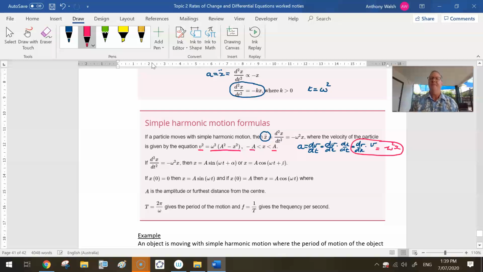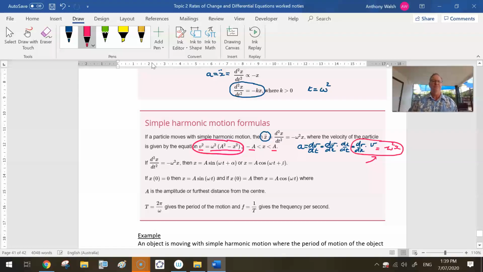Now, you are differential equation goddesses by this stage, so I'm quite confident that you can take this here and change it into this relationship for velocity, or velocity squared. Try that in your own time. See if you can take this relationship here, v dv by dx, equal to negative omega squared x, into this relationship. I'm sure you can.